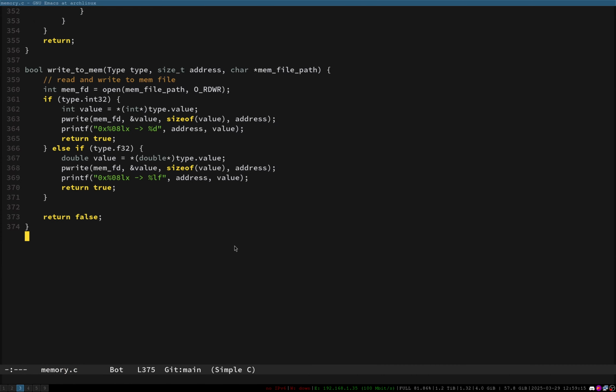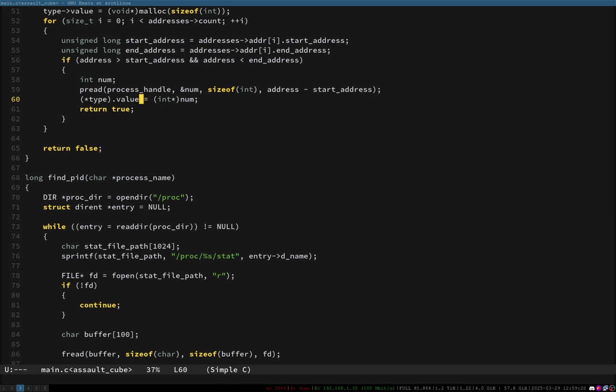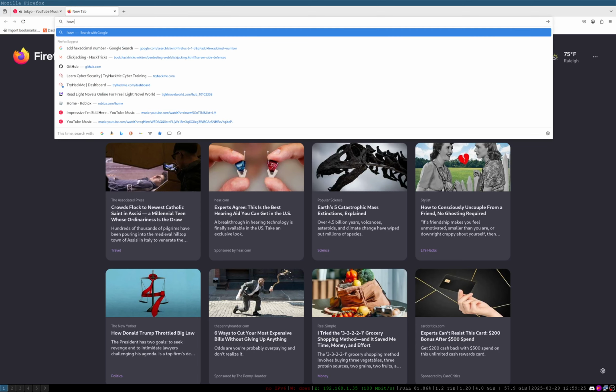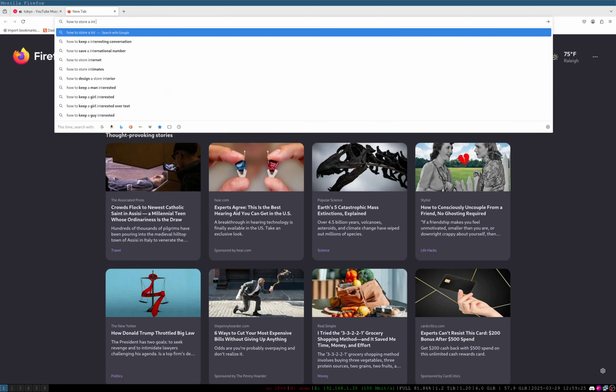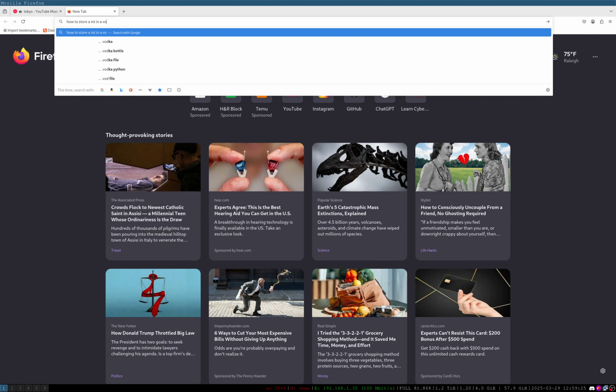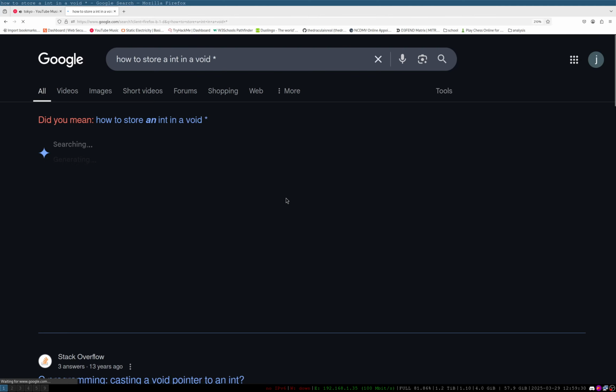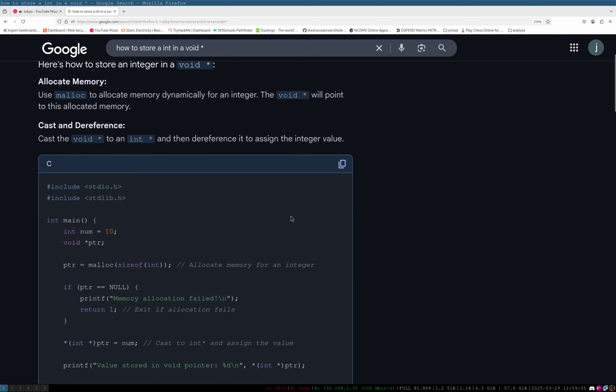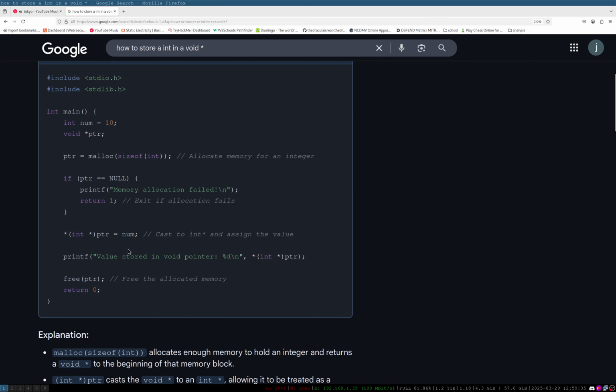I don't think I've ever done that before, to be honest. If I want to store, okay, how to store an int in a void pointer. Okay, I'm completely brain dead. I already knew that.